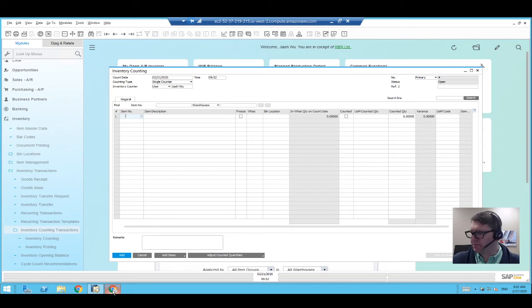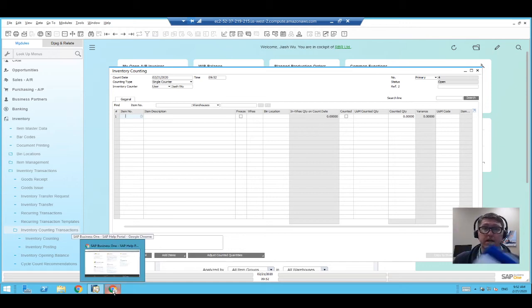So, a couple of secrets. One of the things I sometimes go to is this little beauty right here. It's a SAP Business One user guide. This was written by the partner community. It's by no means comprehensive or up to date with the latest version, but a lot of the core functionality doesn't change much from version to version. So you can buy this book. I'm going to post a link to where you can buy it in the description or the comments below. I think it's maybe 60 or 70 dollars, Canadian or US, I'm not sure, but it's a good desktop reference.